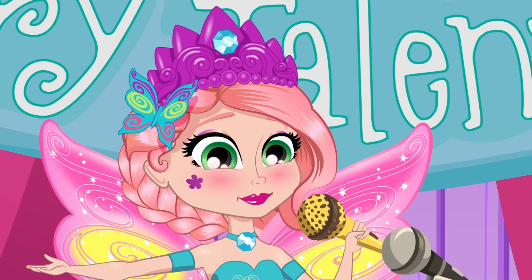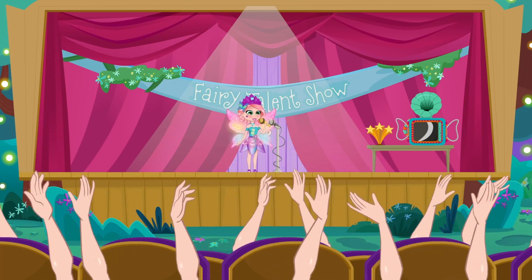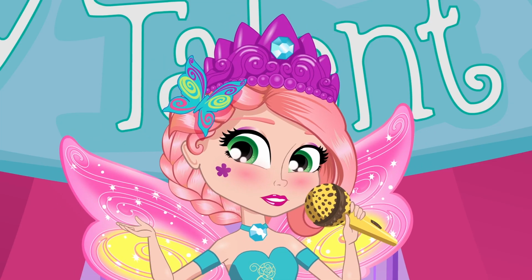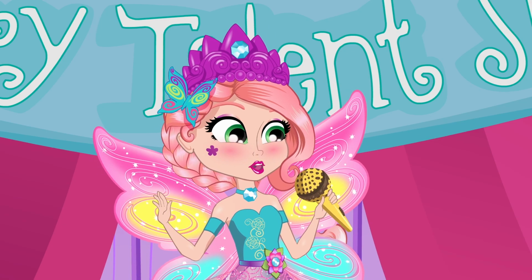Hello, and welcome back to the second half of the Fairy Talent Show. How are you all enjoying the show so far? Excellent. Well, we've still got three fantastic acts for you to feast your eyes on. And make sure you cheer nice and loud, as the clap-o-meter will be recording your applause throughout the show to help choose the winner. All right, enough from me.